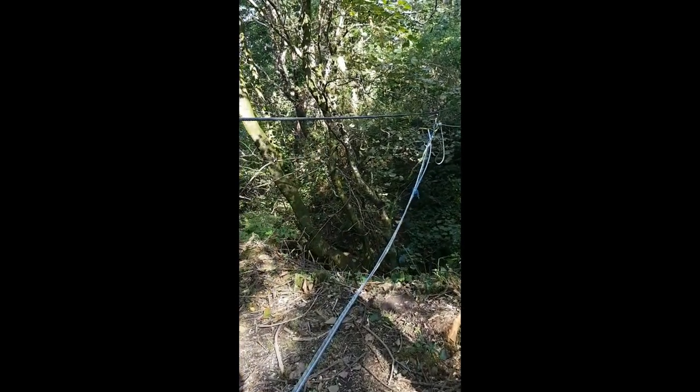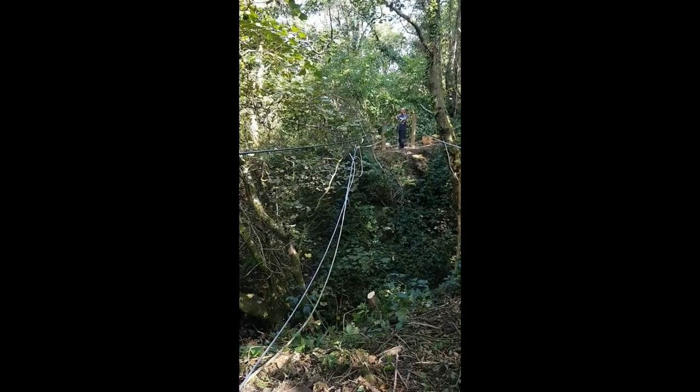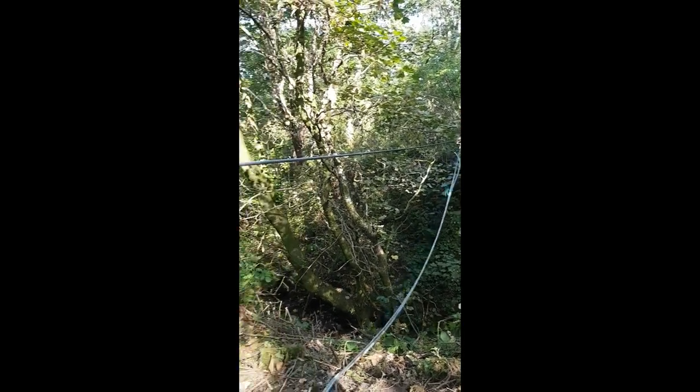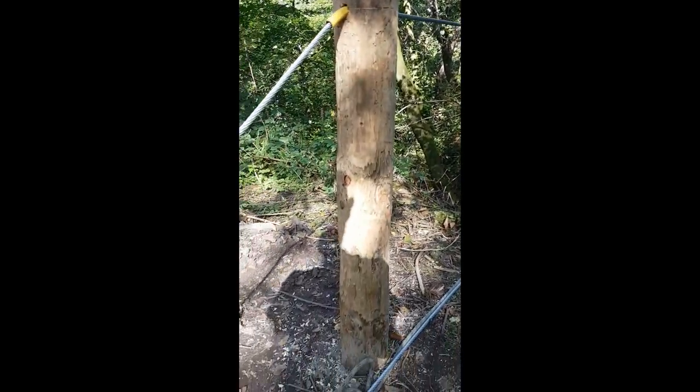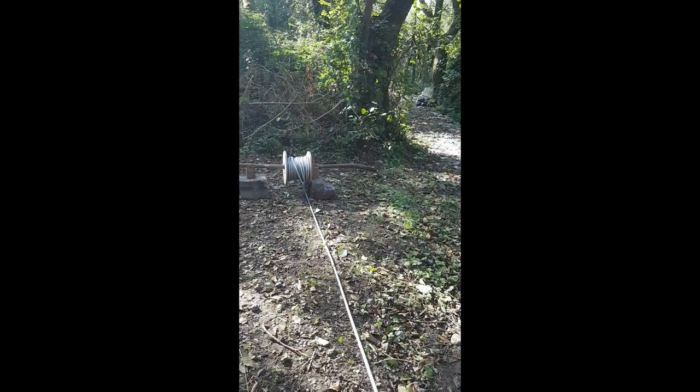This is the first of the deck rails going over. It's exactly the same plan, only they're not actually running through the posts. They're just running along the bottom. And then the same tensioner arrangement, going to connect into there. Slow that down. Cool.